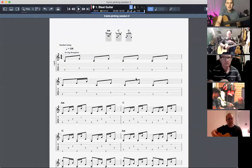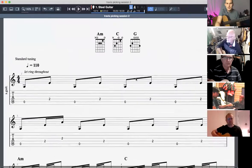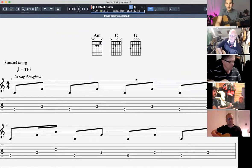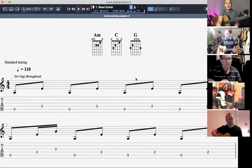So let's look at the tab. I reckon that's a good place to start. Let's just look at the tab, shall we? Here we are. Okay. So I'm just going to try my best to give you a couple of these lines first, because I don't want you running ahead. It'll hold you back in the long run.